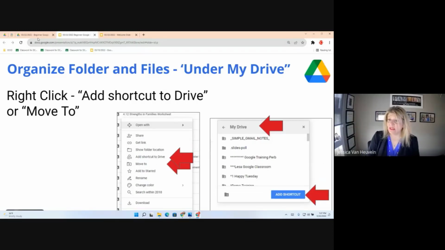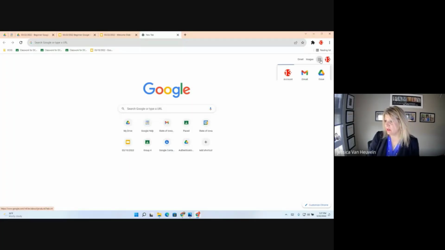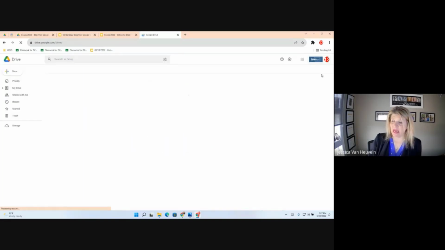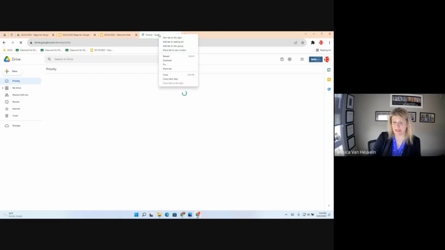So with that, let's go ahead and go to Google Drive. The first tip that I went over was what? I want to keep my Google Drive open at all times. So what should I do? I should pin it, right? So I'm going to go to Google Drive. Google Drive is the triangle icon. Now I have opened it and I'm going to pin it so I can always find it, okay? And how do you pin a tab? I feel like I need to stop training this because I do it all the time. You right click on a tab and you choose pin, okay?